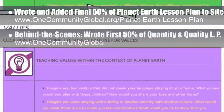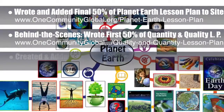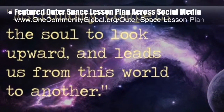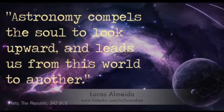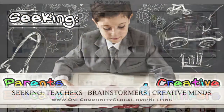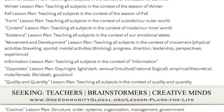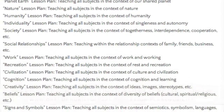In addition, we wrote the first 50% of the content for the Quality and Quantity lesson plan behind the scenes. We also created the first 50% of the mind map for the Planet Earth lesson plan and added it to the web page. We featured the outer space lesson plan across our social media channels using an image that Lucas from the graphic design intern team helped create. We are seeking people to finish these lesson plans — creative minds who would like to contribute to our open source education program for all ages.